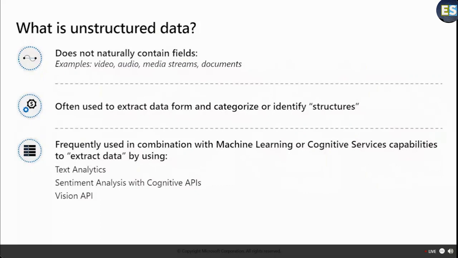So you could also consider, for example, files as a form of unstructured data. Although some files actually have metadata that describes what the contents of this file might contain. So you can think of an image or photograph as a file, Word document as a file, Excel spreadsheet, they're all files. And some of that metadata for the files might include who the owner of the file is, when that file was created. So all the properties of the file, that's all the metadata. But the main content of the file itself is actually unstructured.